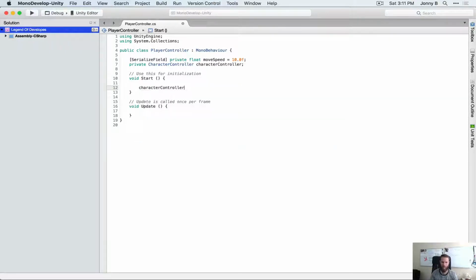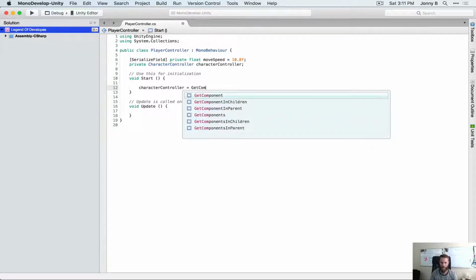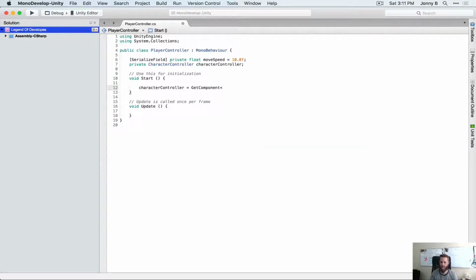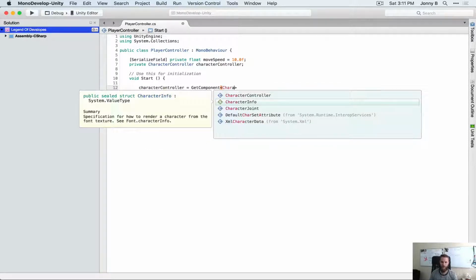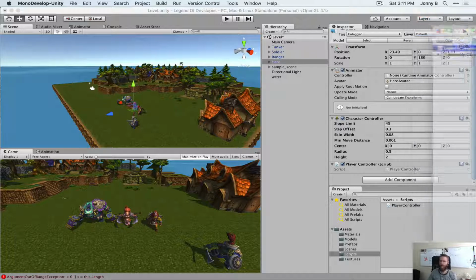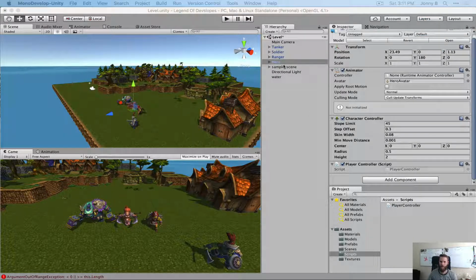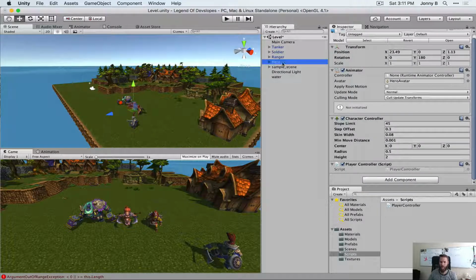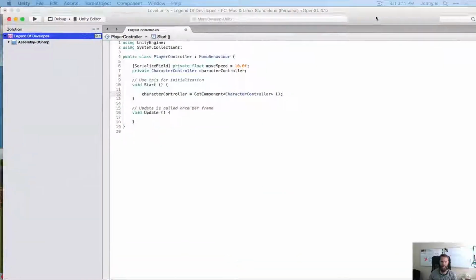So I'm going to say character controller is equal to get component, and the type of component that we want is the character controller. All right, and there we go. So all the get component is doing is saying, look inside of our game object hero, and get the component that is of type character controller. Okay, so that's all that's doing.